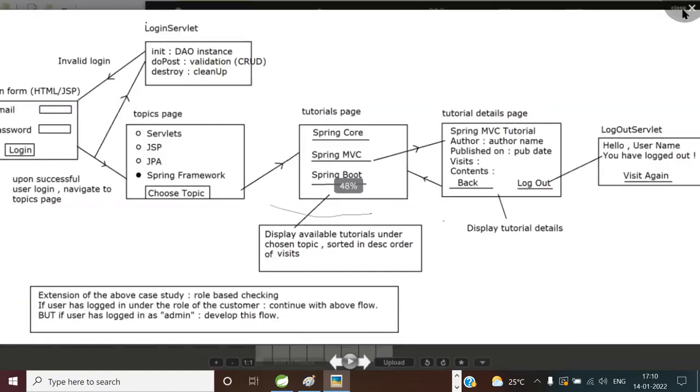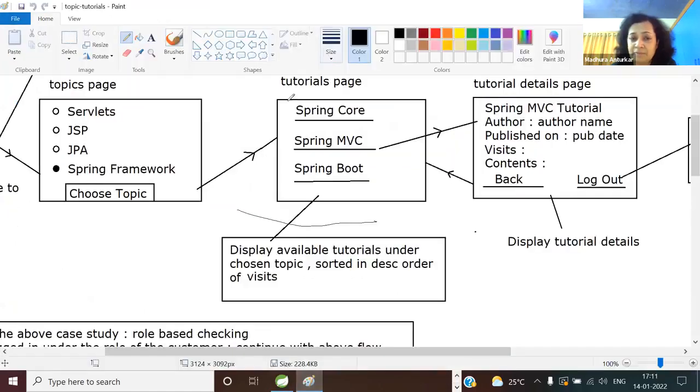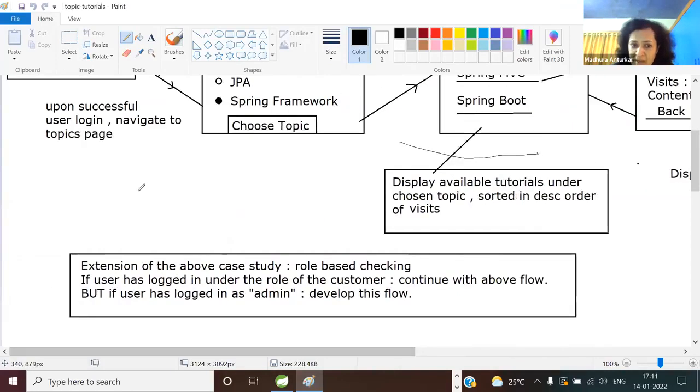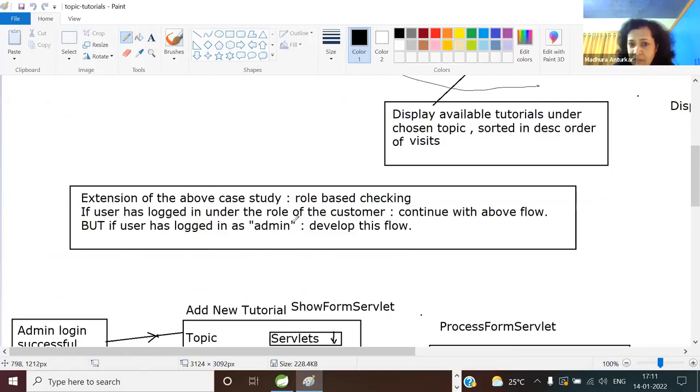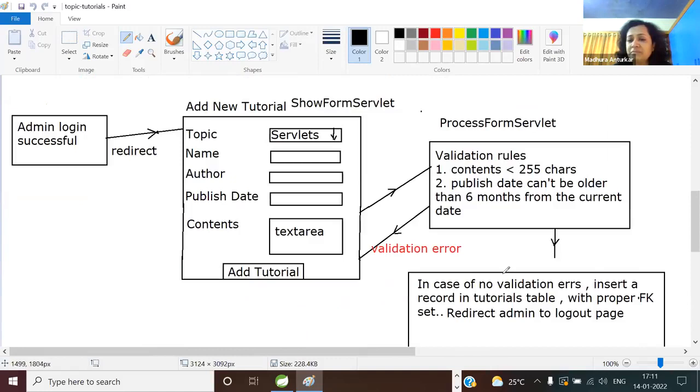Sure. Okay, so are we ready to discuss the admin flow, or do you need more time? Do you want to go ahead with the discussion of the admin flow? Okay, so let's get started. Some of you might have already started. I really don't know. So first, spend a minute on reading this role-based authorization. Take a look at it.